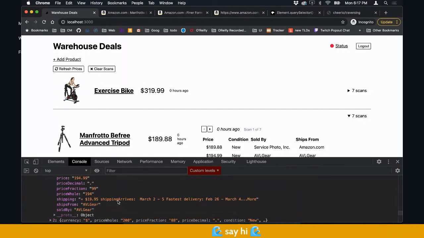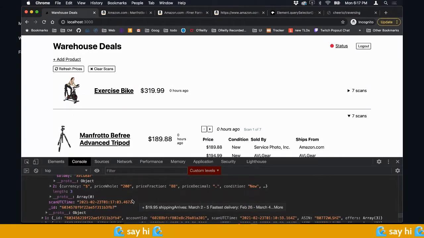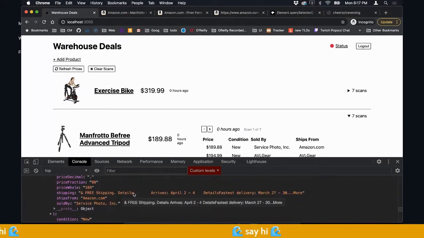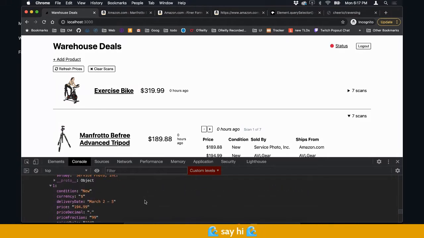So maybe I want to cut out at the arrives. What was it in the first? No, it's details as well. So I could cut it at arrives and then chop off the details.